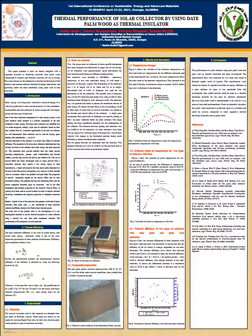All solar collectors were tilted at an angle of 31.0 degrees with respect to the horizontal, facing south to receive maximum solar radiation. The air passes between the absorber and the insulator. The date palm petiole was first dried under natural conditions, then ground in a crusher to produce powder.